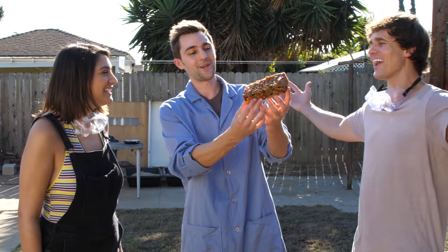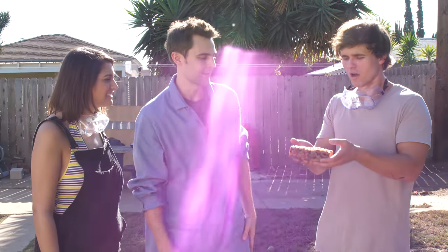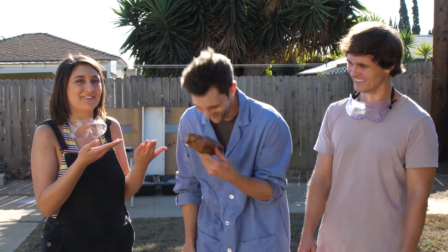We had a lot of foam action — it was super crazy. But today we're going to be doing something very specific to the post-holiday season: we're going to see how we can get rid of fruitcake the scientific way. We love fruitcake — it feels like a brick. Feel how heavy that is. It's very dense and moist, but also very dry at the same time. Ready to not eat the fruitcake and punish it for what it's done to us?